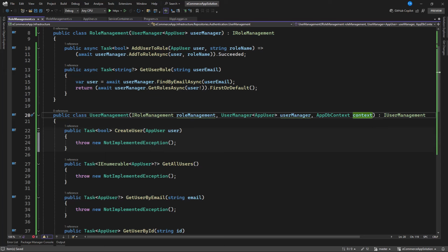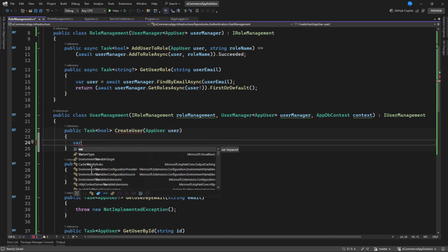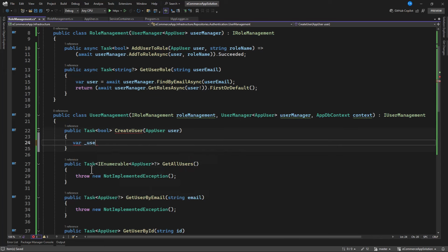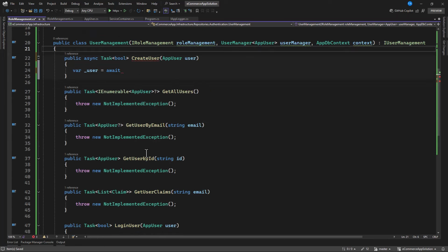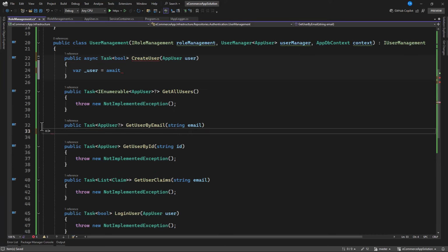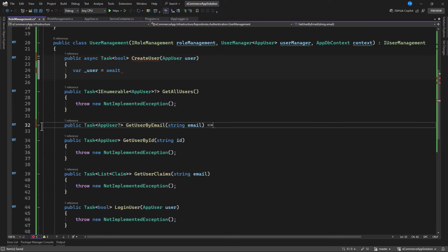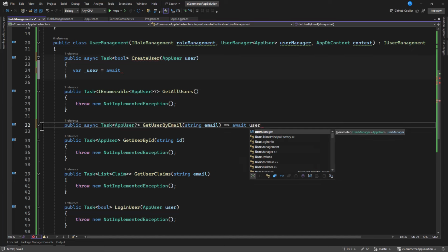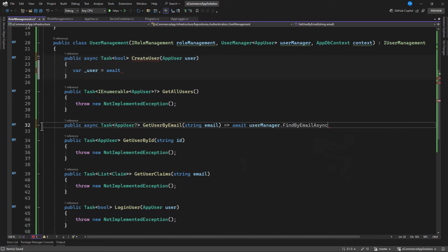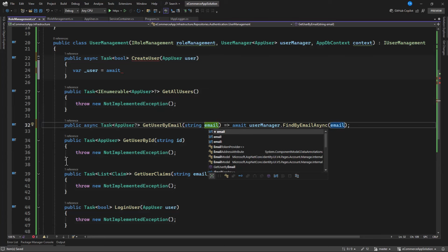Okay, so once we have this, let's go ahead and create our first method, create user. We have the user already, so we're going to say this user is equal to await get user by email, but we don't have this get user by email yet, so it tells us that we need to create that first, because we want to extract a common method here. Maybe we have a method that is get user by email, and it returns null. It tells you that this could be null. It could be that the user is not found, so user manager dot find user by email, and that is what this method is going to do with the email. Now the same thing applies to the ID.